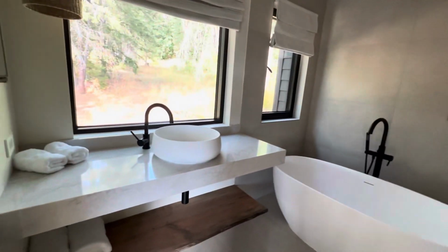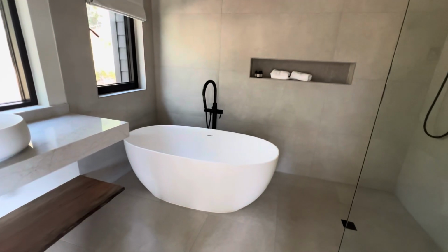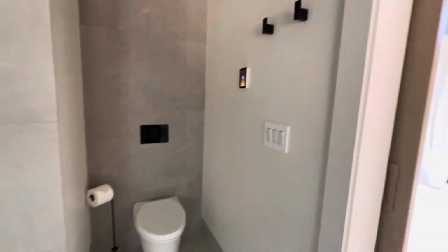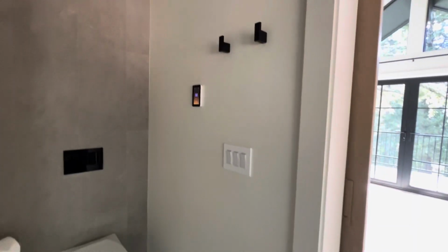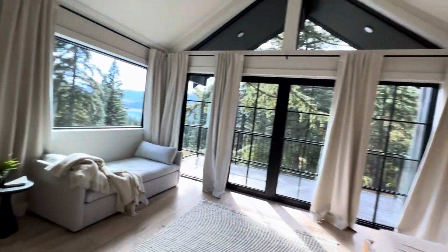So this bathroom's got one sink on the vanity, tub, soaking tub. So this is the big soaking tub for the house. Another curbless shower, super nice. And then another wall-mounted toilet there. And then nice, toasty, warm floors. So these are set. We got them. The inspector has these dialed up right now. And that wraps up the upstairs.